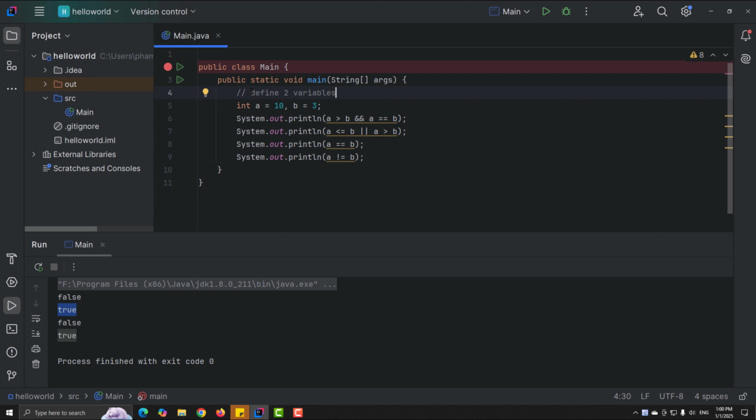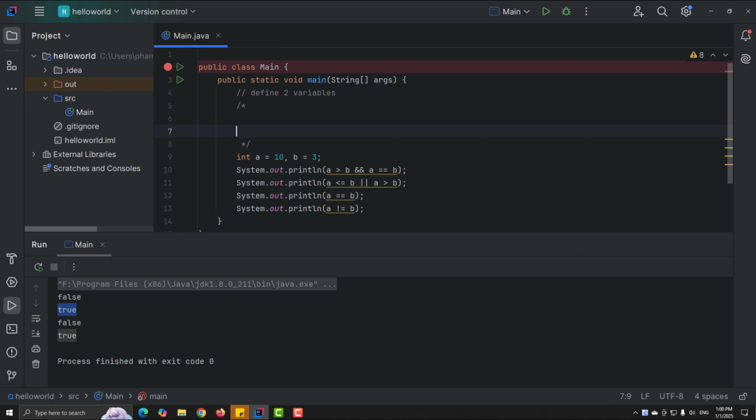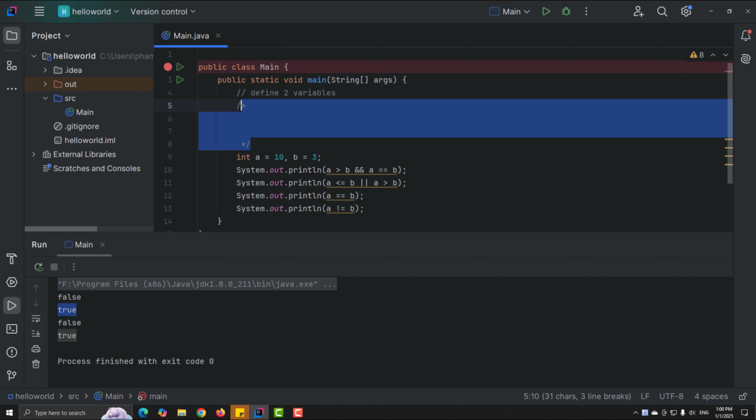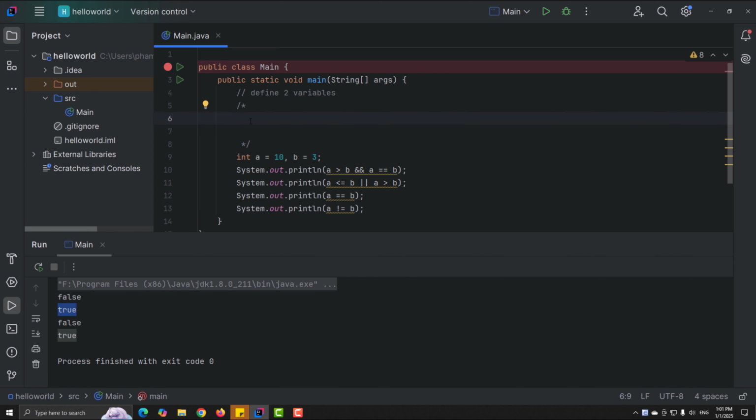Okay, or you can do slash and star like this, and inside this symbol you can put anything in here, like a paragraph.